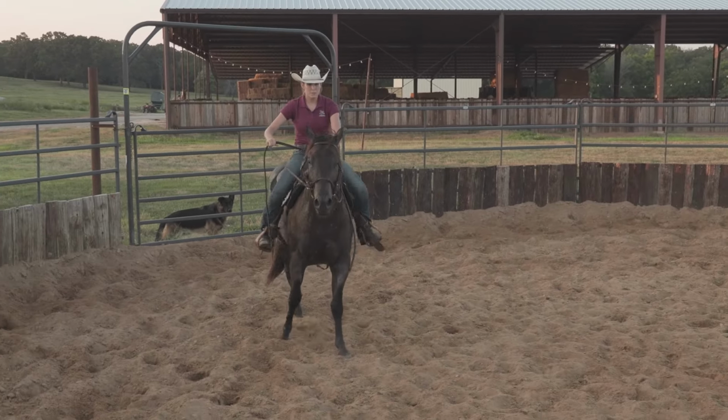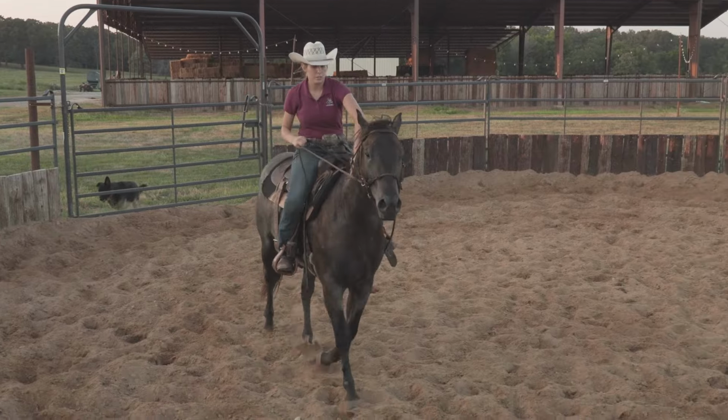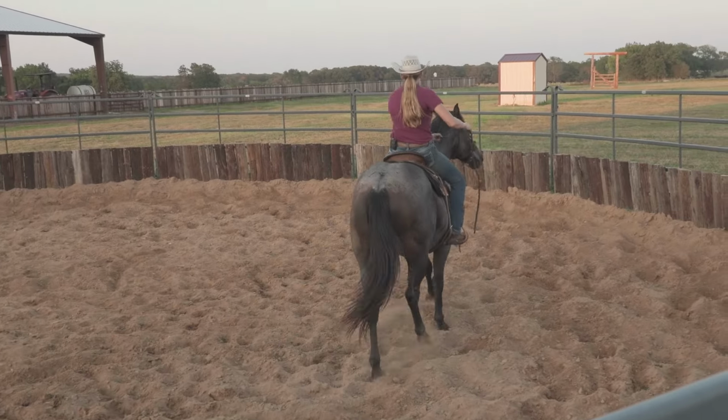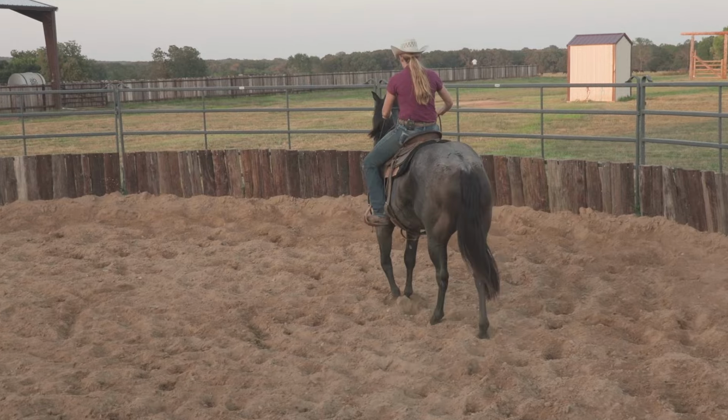What you don't want to do here is to spend too much time nagging this horse at a trot to go into the lope. You don't want to bump him with your legs over and over and over again, making several laps around the round pen to where he's completely exhausted, he's done trying, he's dull off your leg, and he quits on you, okay? So if your legs aren't working, you're clucking, you're asking him to move out with your body and nothing's happening, go ahead and start spanking him with that rein and progressively apply more and more pressure until that horse goes, okay?